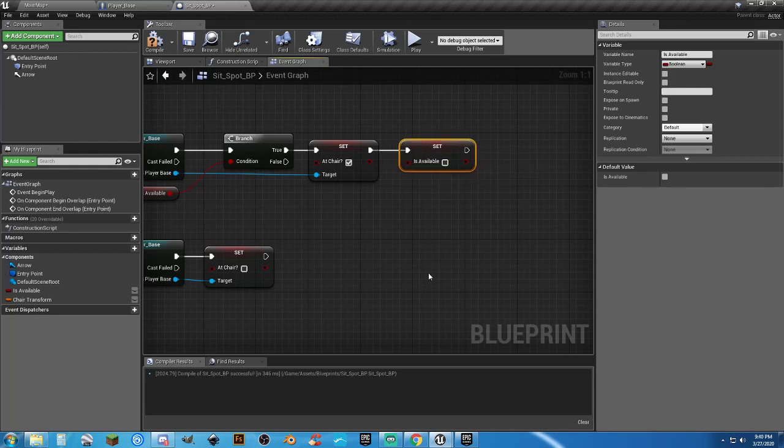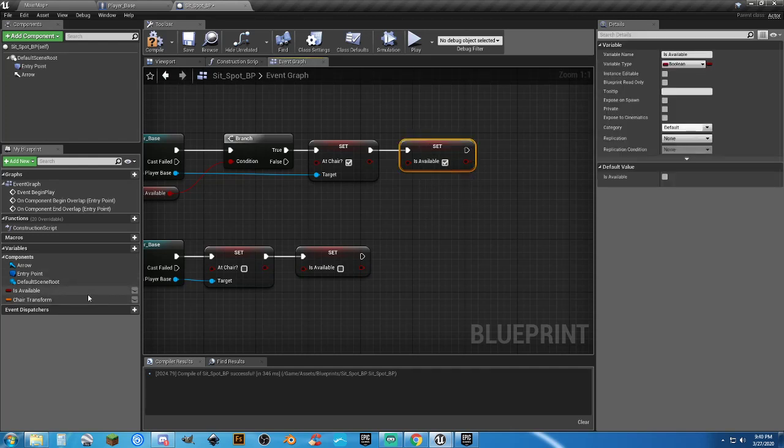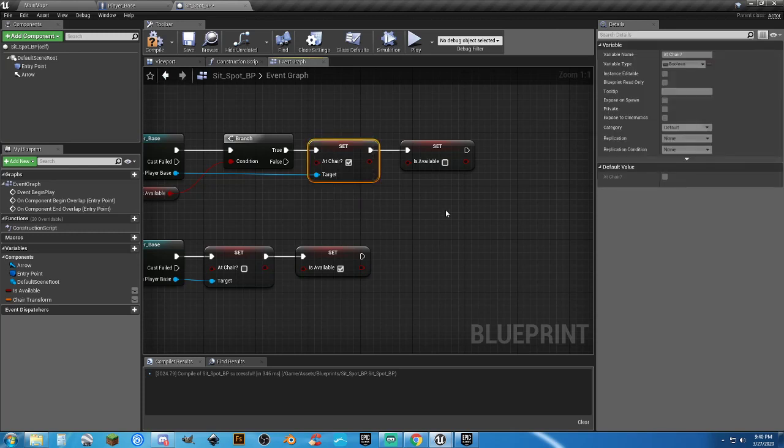And again, I'm going to Control W to get another version of it and plug that in here. We're doing two things at once. We're going to leave both of those unchecked, but we're going to check this one. So we're setting the variable for this chair. Chair is available. So is not available. Sorry. We need to uncheck that and check that one. Mixing myself up here. So we're at a chair, and we're telling the rest of the world that looks at this chair that it is no longer available.